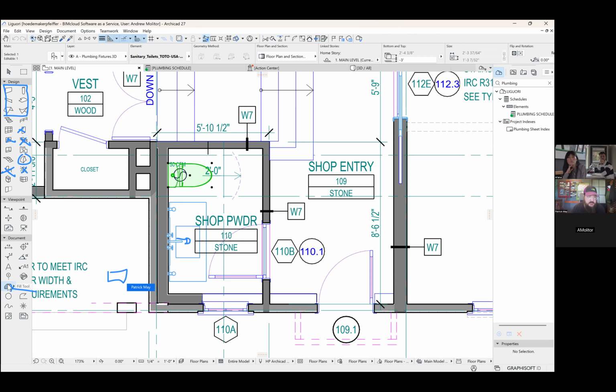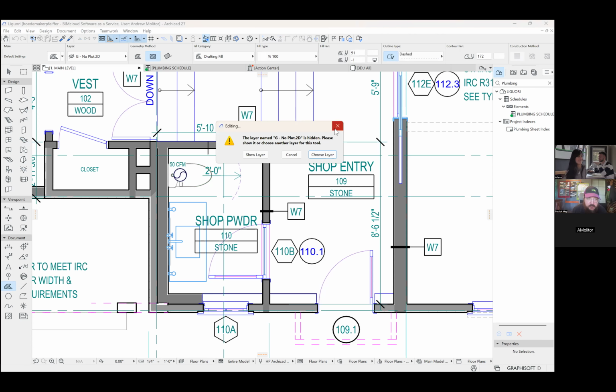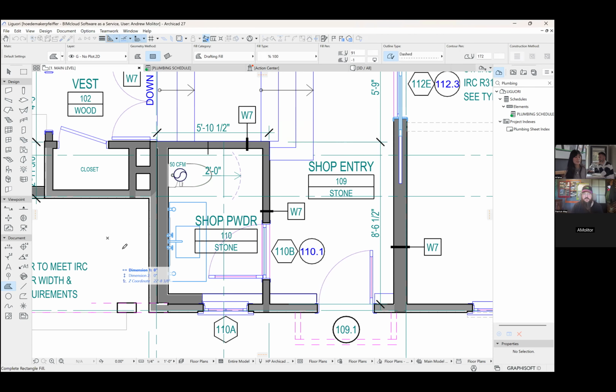Just go ahead and select your fill. Okay. And then draw any fill in. It doesn't even matter. We're just going to, as an example. Don't even know how to draw, so. You can go ahead and just say show layer, because the layer it's on doesn't even matter. Okay. There we go.